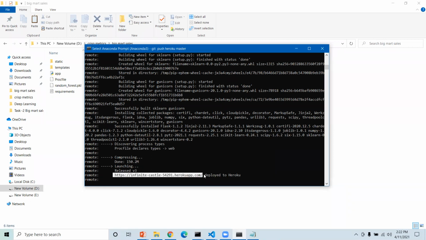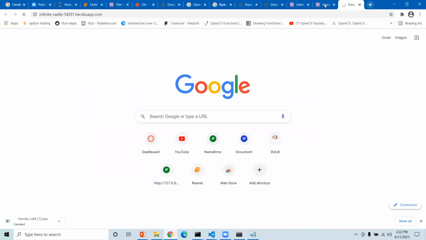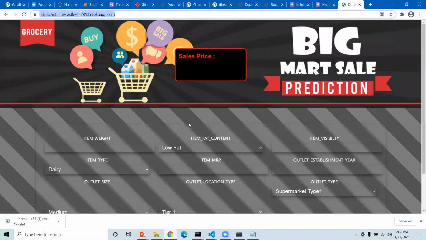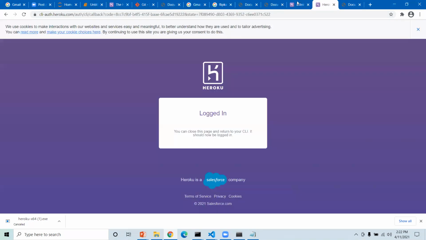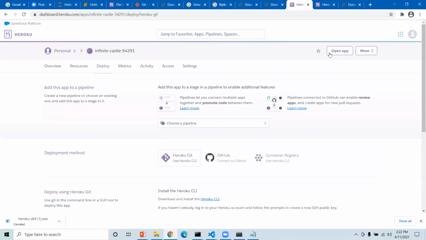Simple. It is a link for your application. Now I can share this link to everyone right now. Simple. Now this is how we have to make our Flask application, we have to deploy our things. Now if you go in your Heroku, refresh your page over there. Now you can see open app. It means there is an application. You can simply click on this. Your application will get on.